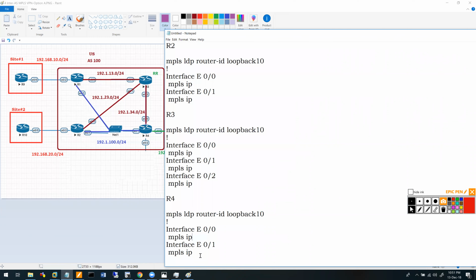What does the RTR do? RTR meaning the router. The router starts exchanging LDP packets. As soon as you do MPLS IP on it, you enable LDP on the device. It will start assigning labels to every network in the route and exchanging the labels with the other neighbors. So it forms a neighbor relationship on that interface with the other neighbors and starts exchanging the labels with it, so that you can build the LFIB.